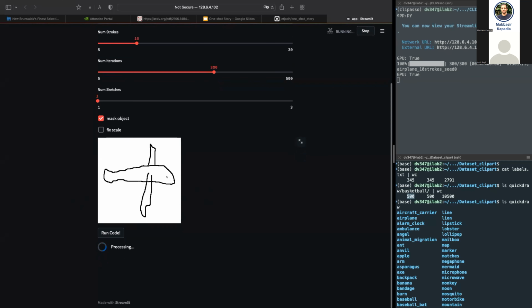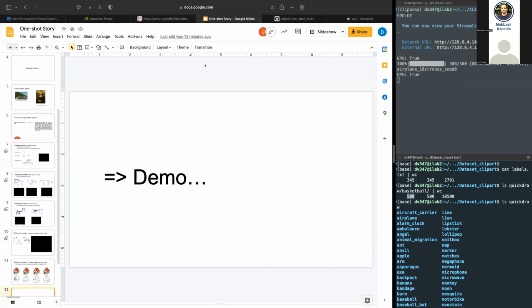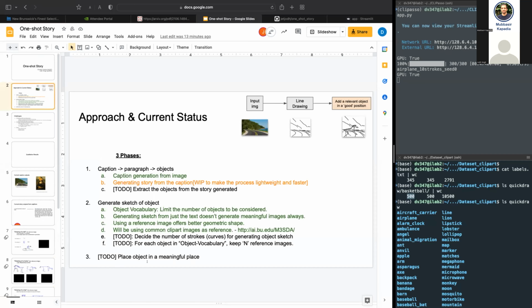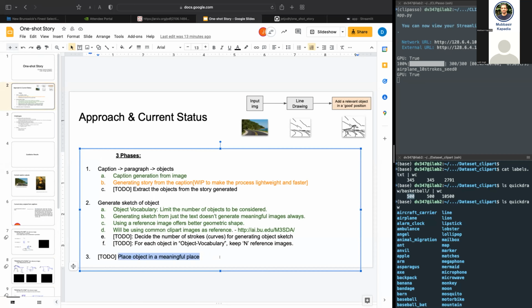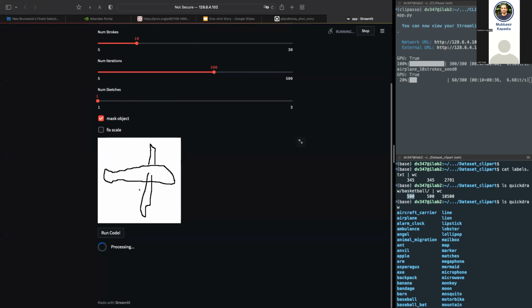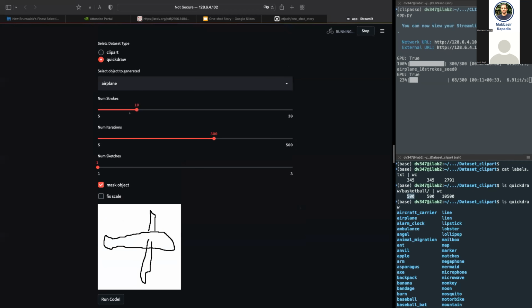Because it will save us time, and it will also give us bandwidth to focus on phase 3, which is placing these objects in a meaningful way. So our initial agenda was to have a drawing so that we can have more control, and it could allow such kind of overlays. And that's why we wanted to use a sketch for that. But we can use the Quick Draw object itself.